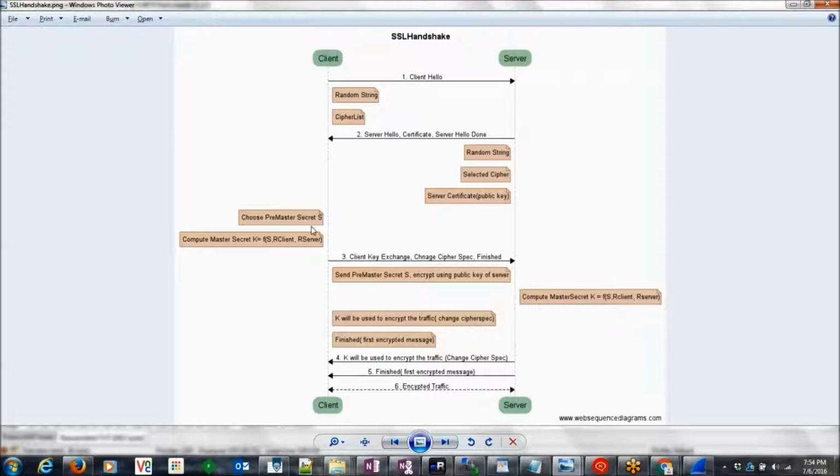What the client does is create a pre-master secret key, and once the pre-master secret key is generated, it generates a master secret key using the pre-master secret key, the random string from the client, and the random string from the server. And it sends this message using a packet called client key exchange.